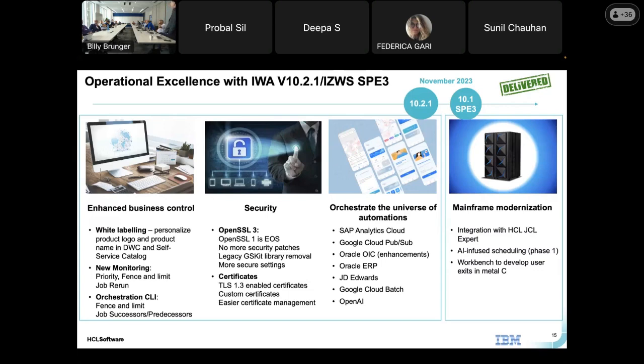This is caused by the fact that it's becoming more and more difficult to find assembler skills on the market. We have user exits that are used a lot by customers to customize specific scenarios, and we want to make it easier to do and to manage.